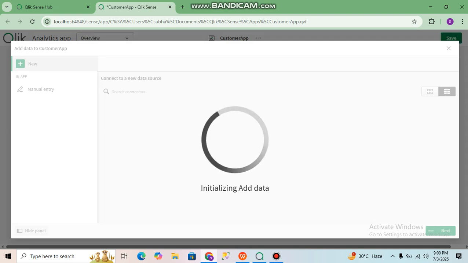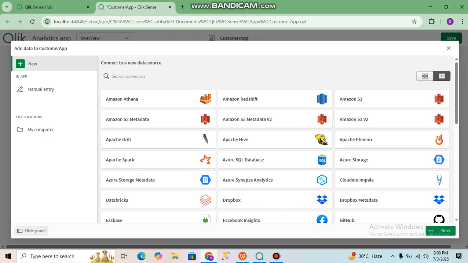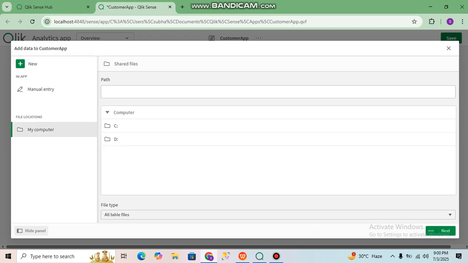It will take some time to load this one. So I'll go to my computer. Here you can see you can put a path.